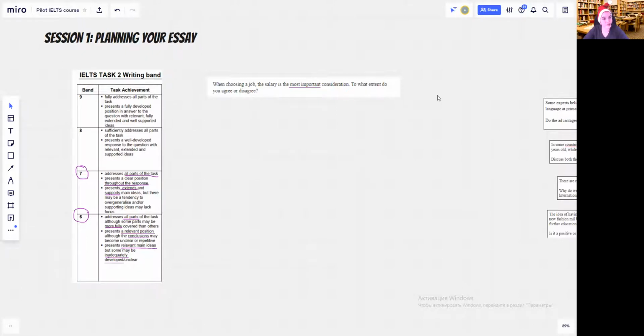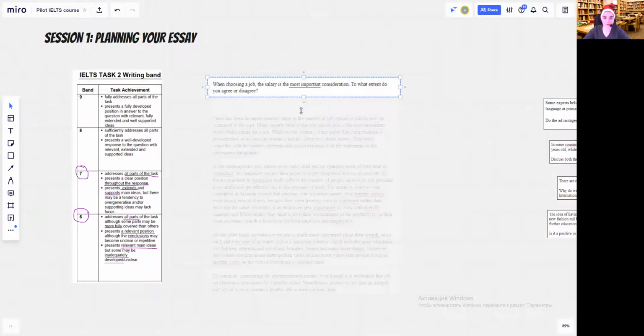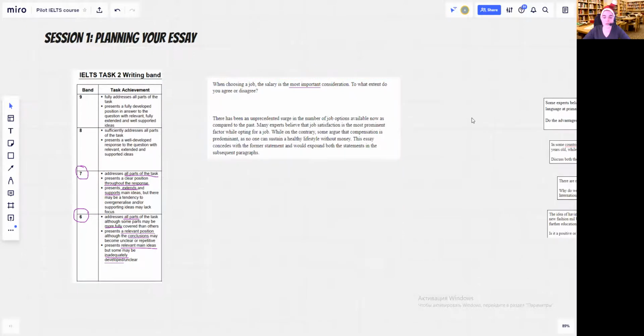In the previous video, in the previous recording, we talked about presenting a clear position. Both 6.0 and 7.0 require you to present a relevant position to the question, your opinion to the question. In this case, I suggest that your position should be present in the introduction, in the very first paragraph that appears on the paper, right? Because it's not the first paragraph that you should write, but we'll get to that a bit later. Now, we're going to look at an essay that one of you has very kindly allowed me to use. And we're going to look at the introduction only for now.